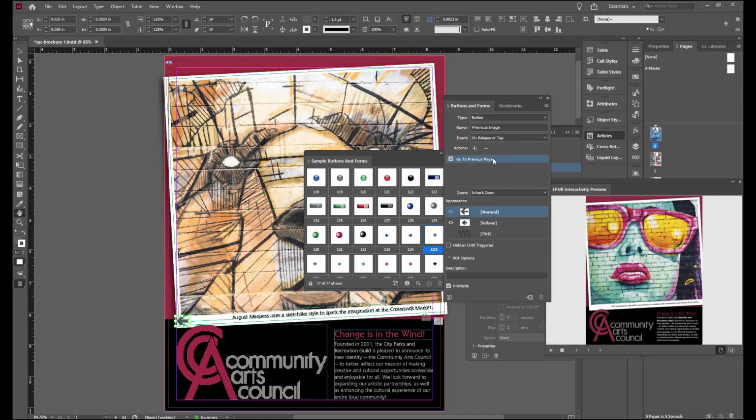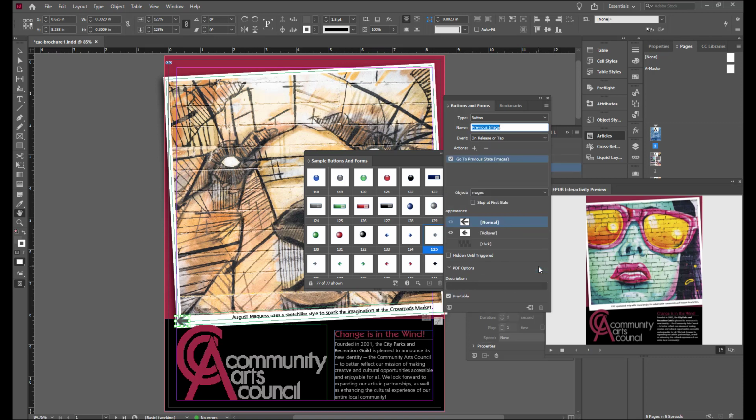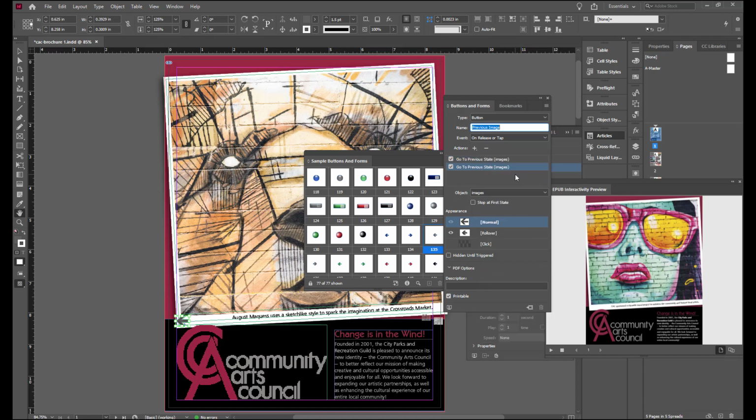Select the existing action and delete it. Open the Add New Action menu and choose Go to Previous State. Open the Add New Action button again and choose Go to Previous State and choose Captions.